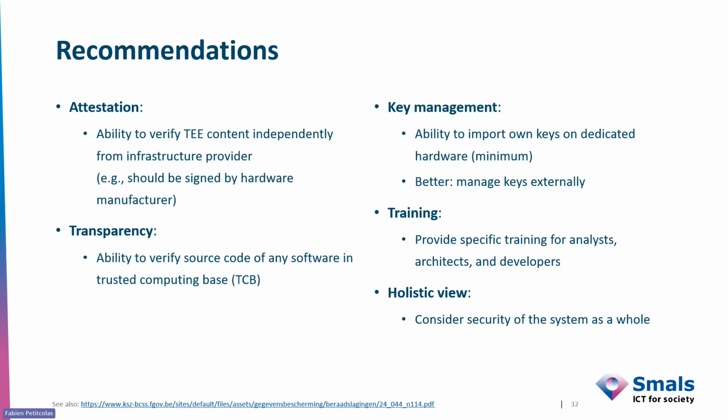Some recommendations, some of them are taken from recommendations of the Crossbank for social security, and I've put the link at the bottom of this slide. The link is to the Dutch version of the recommendation. So one first recommendation is about the attestation, and you should have the ability to verify the attestation independently from the infrastructure provider. If not, you should be aware of that and take the security measures accordingly. But ideally, the attestation should be signed by the hardware manufacturer.